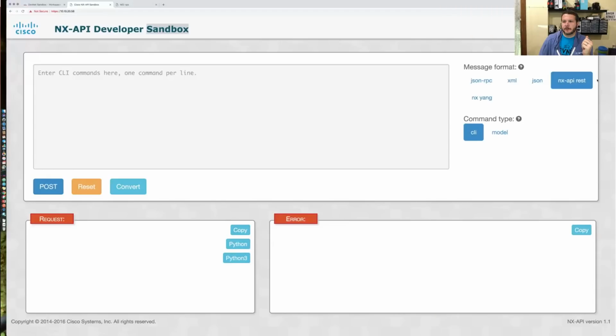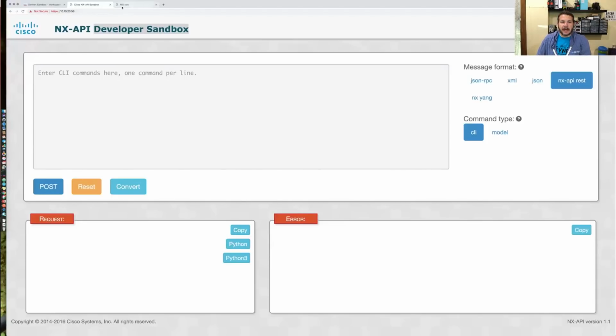Brilliant. Perfect. So as I mentioned, NXAPI REST is enabled on the 3000 and 9000 switches when you turn on feature NXAPI. We can see it shows up here in the sandbox, but I don't think the developer sandbox was ever intended for working with NXAPI REST. They've added bits of it here, and you can try to plug in different commands. But frankly, if you want to work with NXAPI REST, there's a better tool embedded inside of the Nexus, which is what we're going to go to next, called Visore.